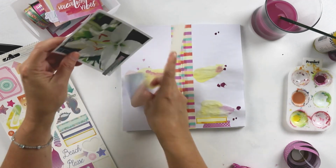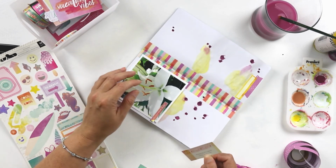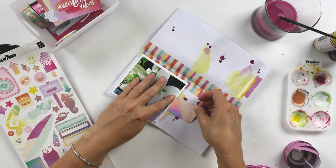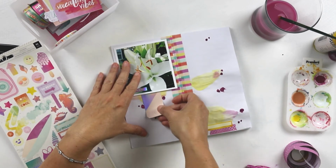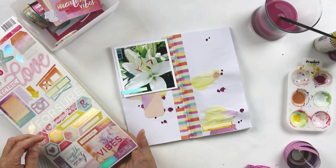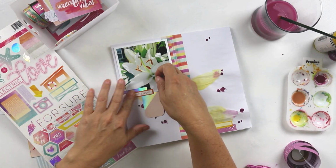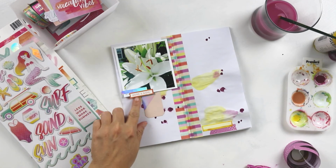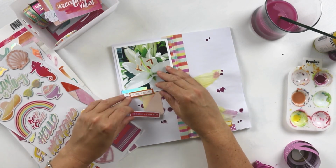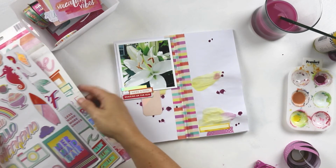I did start with some paint and some splatter, just like I did on my layout, right? And I love this idea of when you're working with a collection and a sketch and products, get 2 projects or 3 projects and just keep creating. I take this from Leah herself, because Leah talks about how this is her process, that once she has a collection out, get 2 or 3 or 4 or 6 projects and just keep going. I didn't keep going after this. I just did these 2 projects, but I really like the idea of going with a flow that you're already in. Just keep creating.